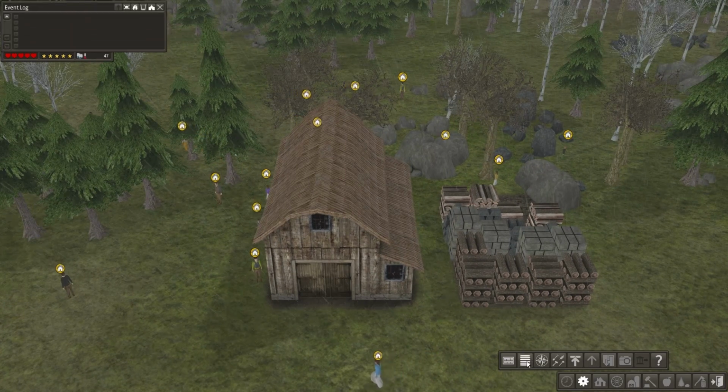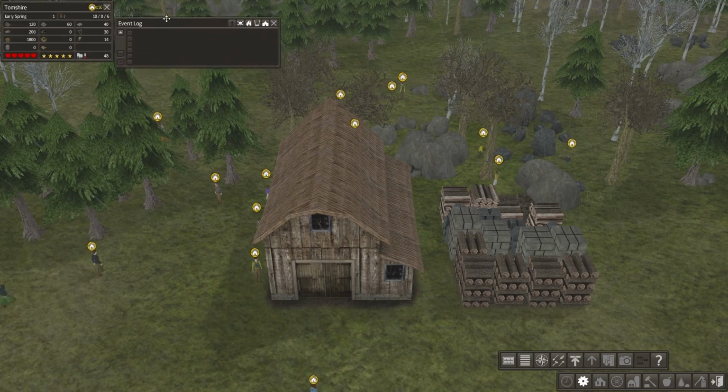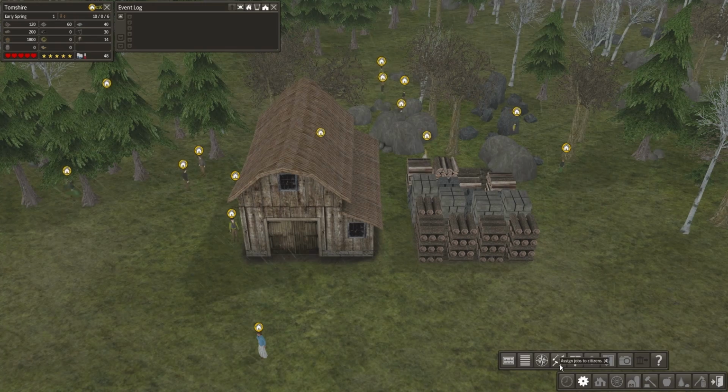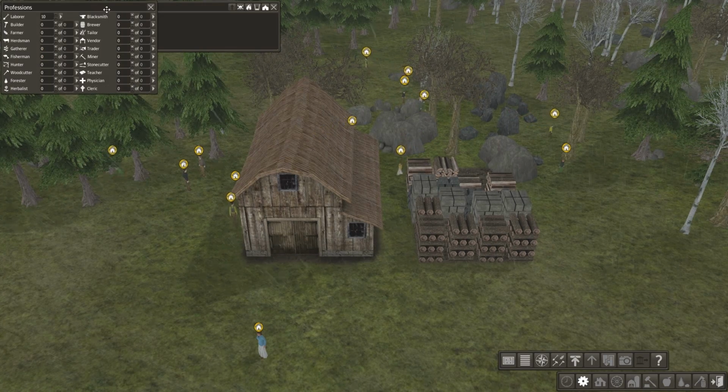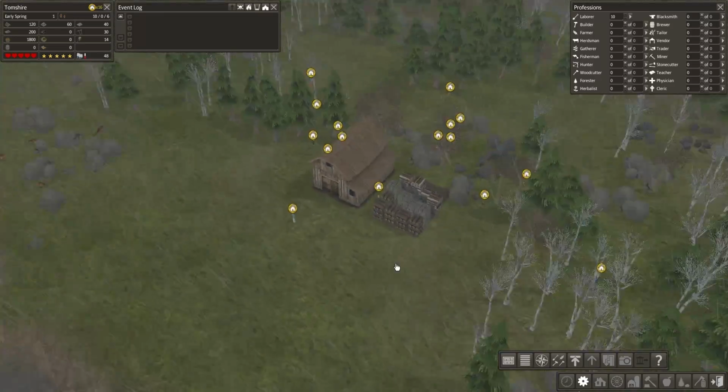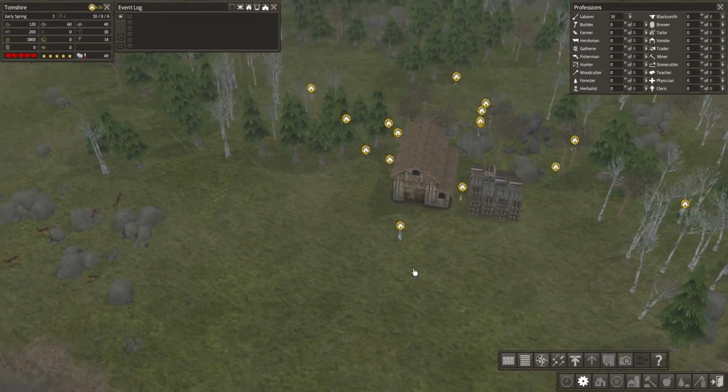Alright, I'll keep that up there. I quite like how I can just place all these things on. I'll put an event log there, so if anything happens I can actually see what's going on. And I'll go for assigning jobs. I'll put this over there. Right, so what's going to be the first building of Tomshire?